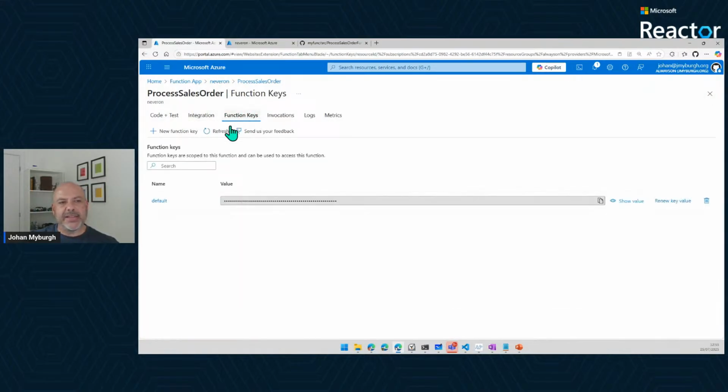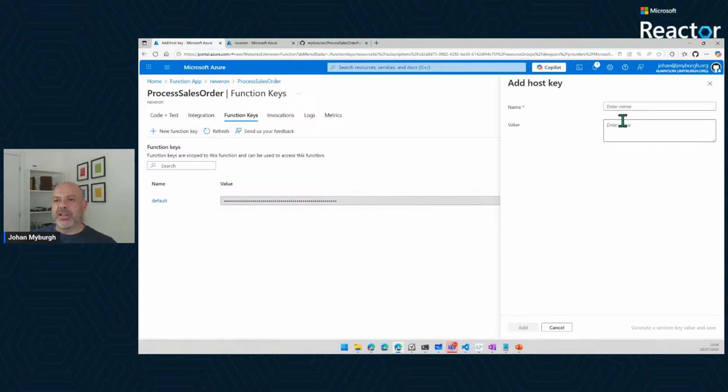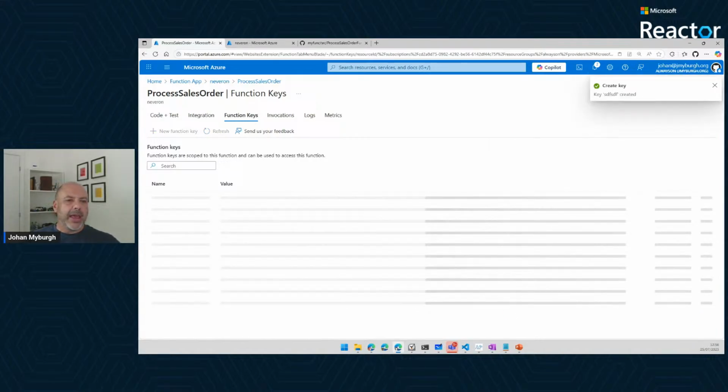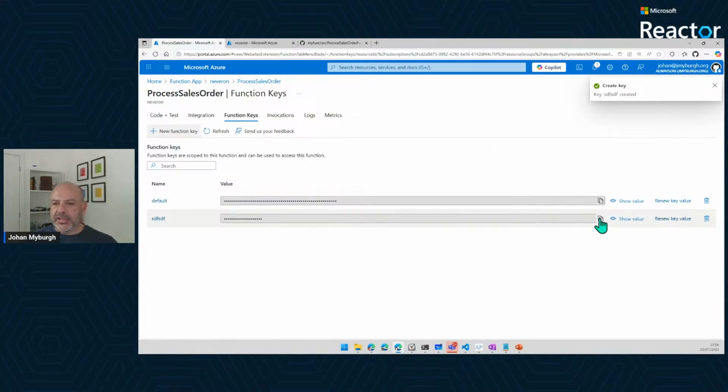You can see there's something called function keys. If this was a function triggered with an HTTP request, I can make that completely anonymous if I wanted to. But if not, I can generate a new function key here, give it a name, give it a proper value, and hit the add button. Then I can use this value to call the function. So you use these types of keys to do this, if that makes sense.